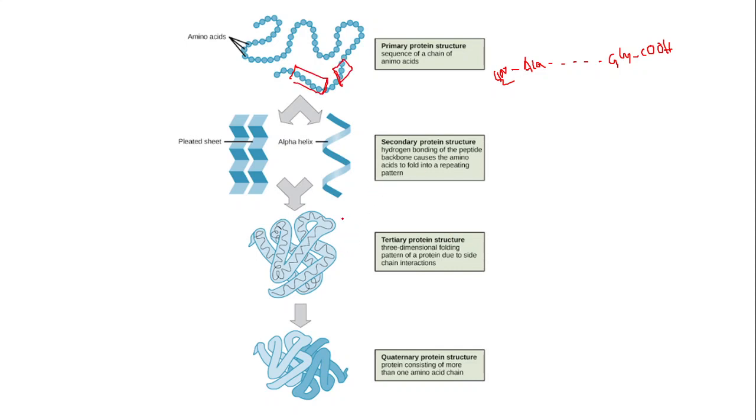After that, the tertiary structure is how the structure folds. Okay, and quaternary structure is when, let's say this is one particular chain, and it interacts with a second one. This is then called a subunit, and it will interact with another subunit. This is subunit 2, and together they form a quaternary structure.